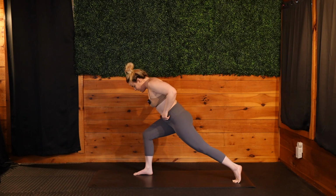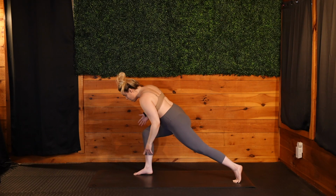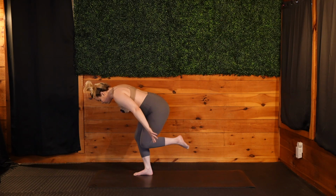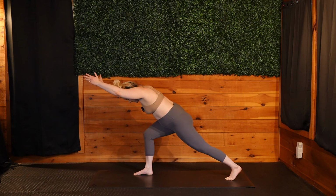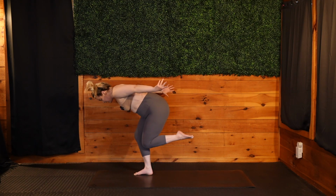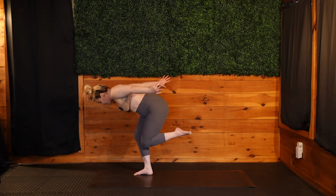Crescent lunge. Inhale, filling up. Exhale, let it go. From here, we tap the back of the right calf with the left knee as we airplane those arms by the side, Shiva squat variation. Exhale, step back, crescent, 2 more. Inhale, tap. Exhale, crescent. Inhale, tap.